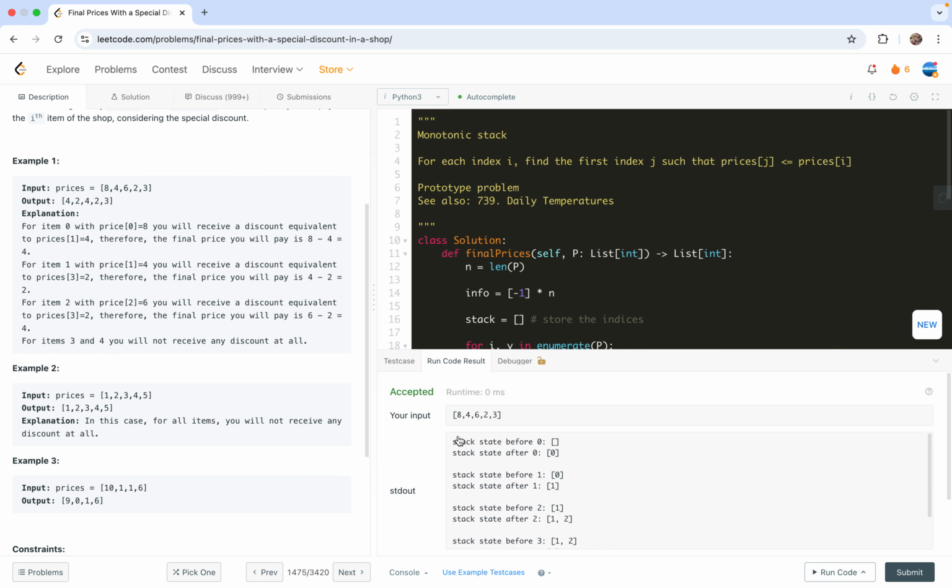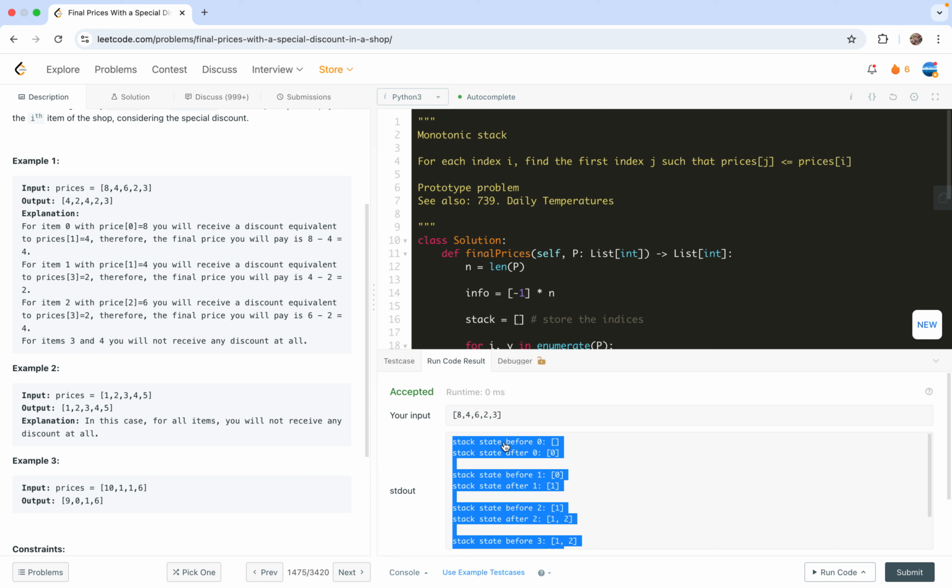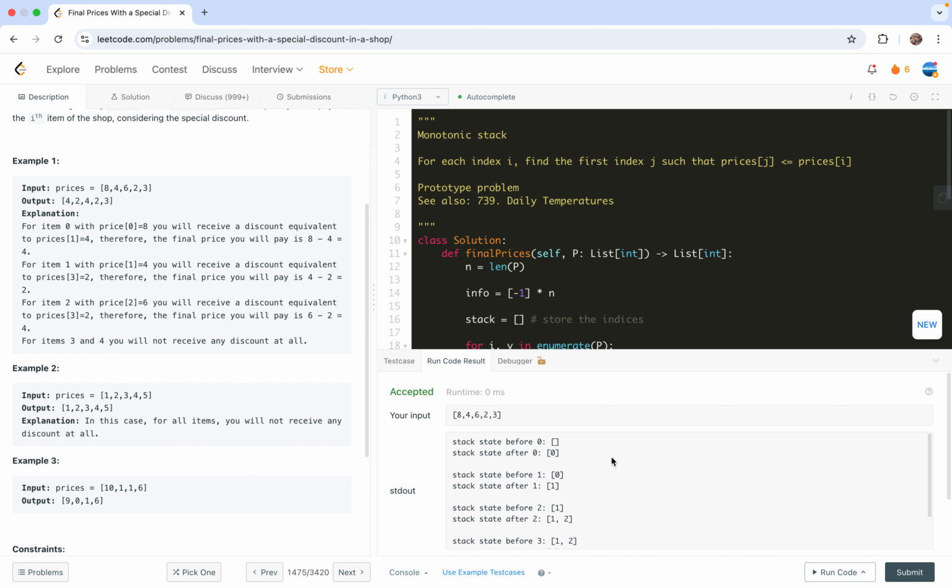first, for index 0, for sure, you get this one. It's very easy to understand because originally it's empty. Then I look at 4. Because 8 is larger than 4, I need to pop it up. Because for 8, I already get the first right smaller, the index corresponding to a smaller or equal value. So then you're going to pop that 0. And then after you exit 4, you should add the index 1.